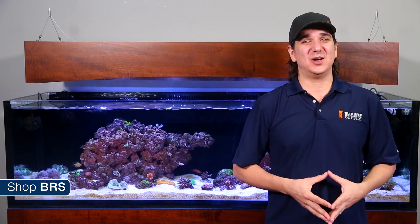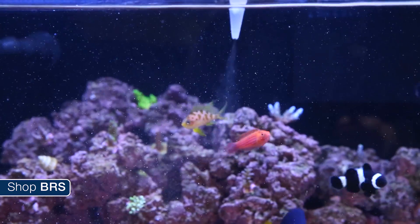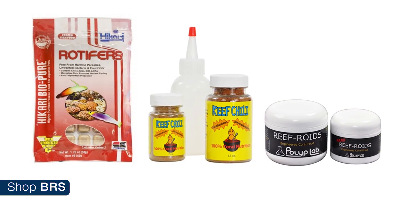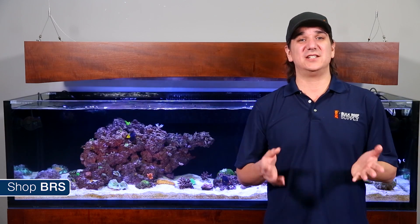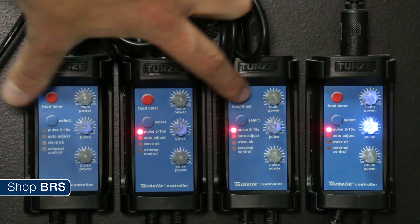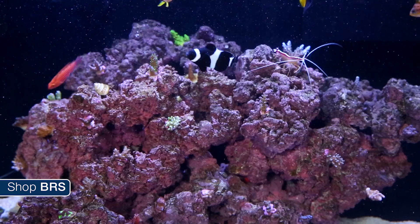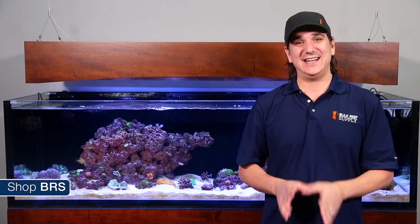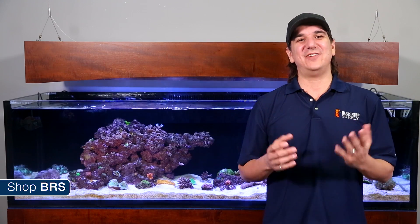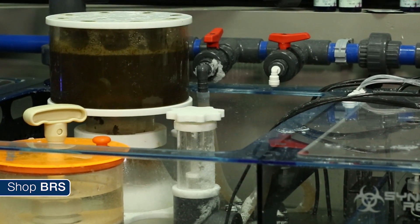So how do you feed all these foods? It is mainly summed up by broadcast and target feeding. Broadcast feeding means simply adding some to the tank and letting the corals capture what they can — pretty common with smaller particle foods like frozen Hikari coral foods, Reef Chili or Reef Roids. If possible this is best done with the return pump turned off and the powerheads on fairly low. This is where the feed mode with most controllers and DC pumps like the Vortech or Tunze pumps comes in handy. After you add the food, give the corals time to capture it — longer is better, but most reefers will find that longer than 15 minutes isn't very realistic.